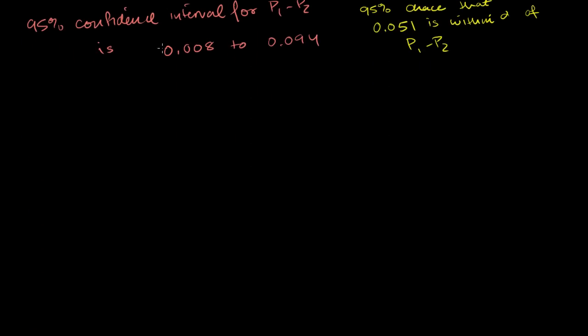So we're going to make our null hypothesis. No difference between how the men and the women will vote. Or another way of viewing it is that the proportion of men who will vote for the candidate is going to be the same as the proportion of women who are going to vote for the candidate. Or another way you could say that is that the difference, P1 minus P2, the true proportion of men voting for the candidate minus the true population proportion of women voting for the candidate, is going to be 0.